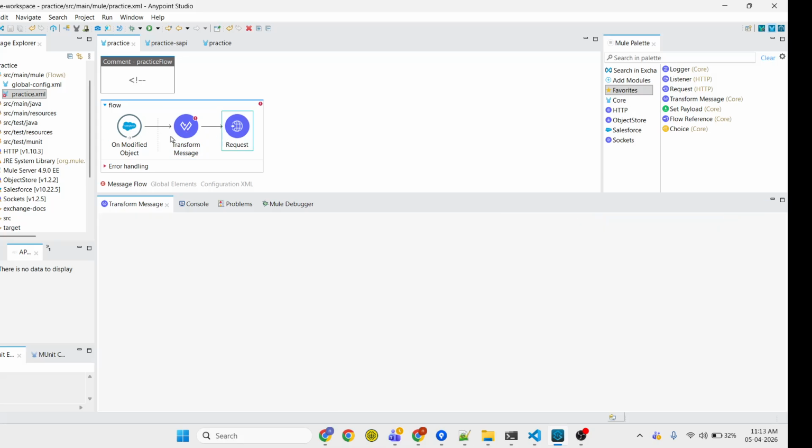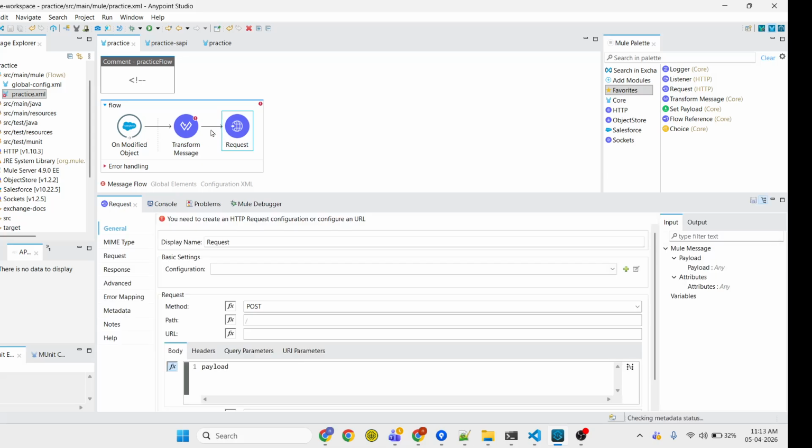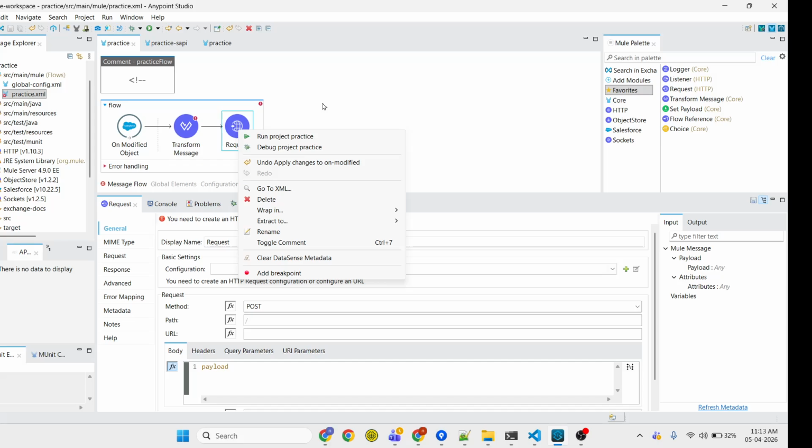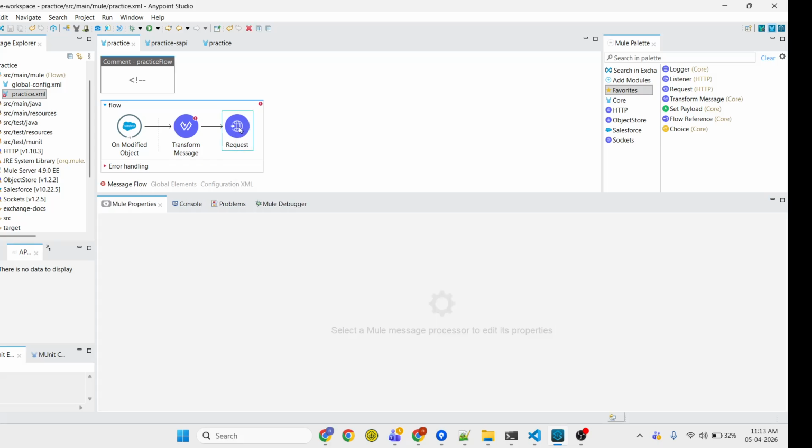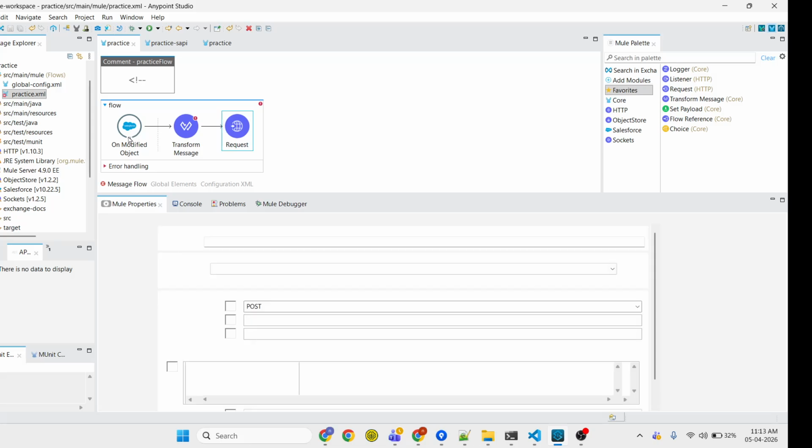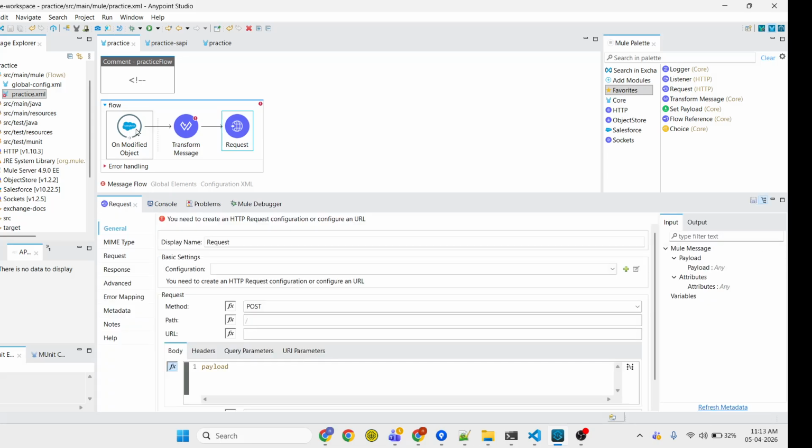Here I just kept only a few connectors, but there might be much more business logic present. For the external system, I just kept a request here. But in your case, if you want to practice, you can just put on modified, make the necessary transformation required, and then put some database insert connector for your practice.